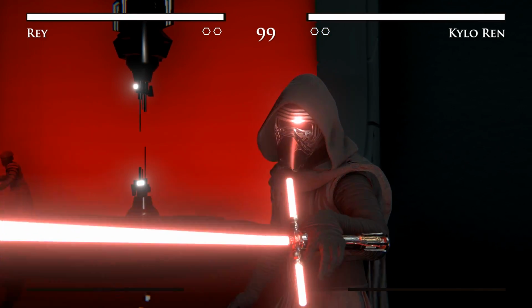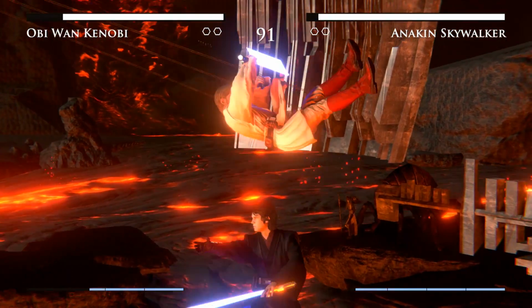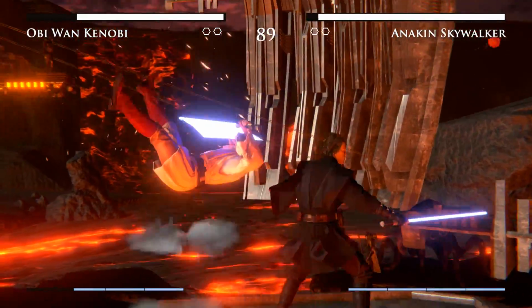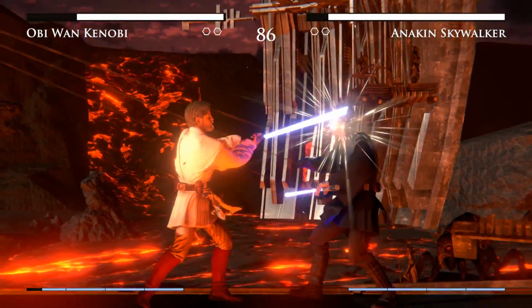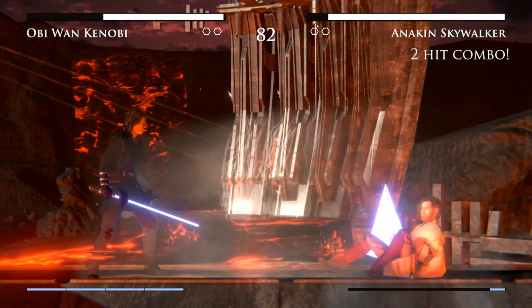Next up is Versus, and this is where you can play with a friend locally on the same computer or against AI, and you can pick your character, the AI's character, as well as the level. There is also online, which allows you to host or join a game using an IP address. There is also a training mode, but I don't really know what that does.